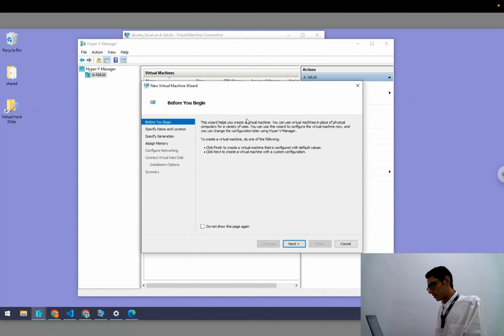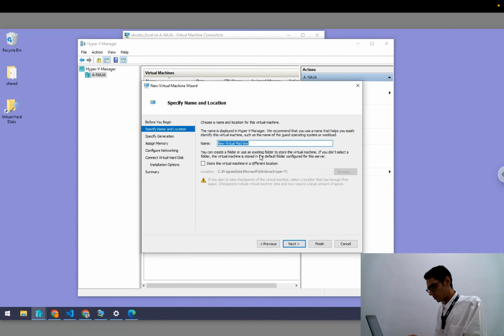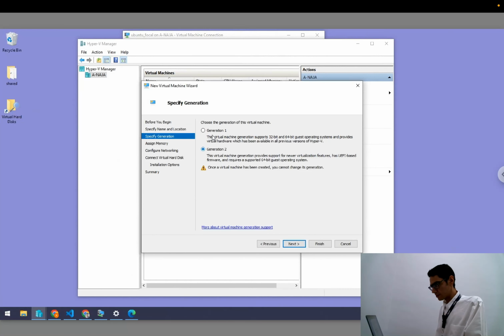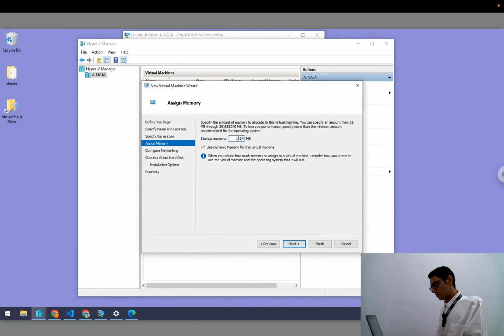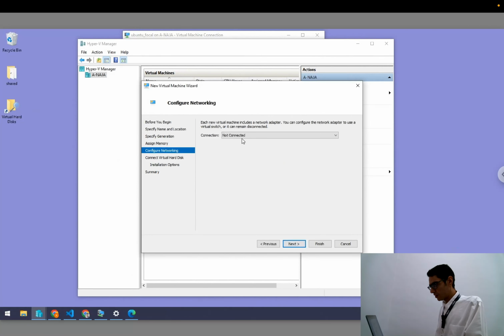We are going to start by creating a new virtual machine. We'll call it, for example, Linux Ubuntu Focal, which is the version or the release name, and then I'm going to call it test, so I can differentiate it between the other existing machine. I'm going to select generation 2. I'm going to boost the memory a little bit to 3 GB. I'm going to disable dynamic memory for now.